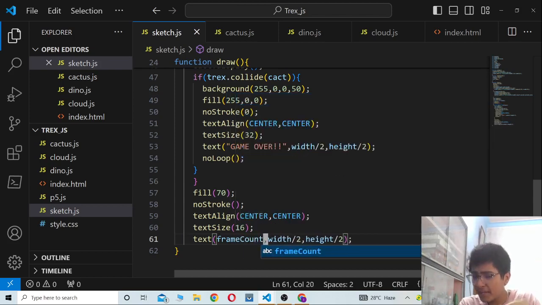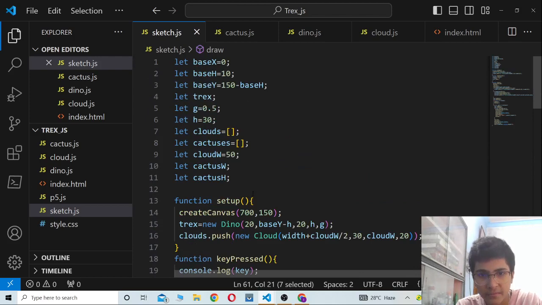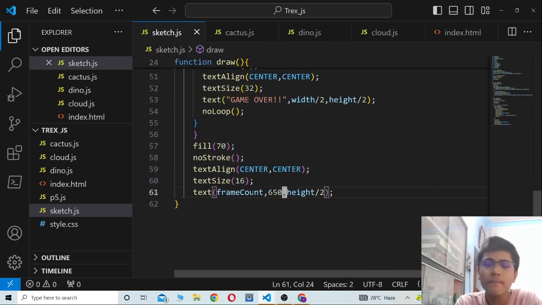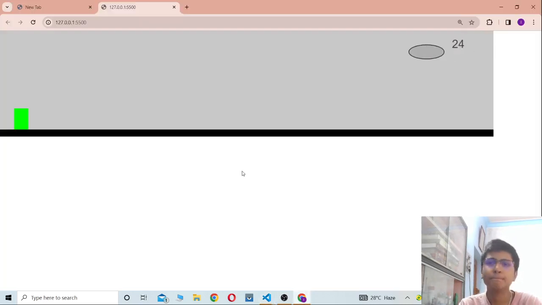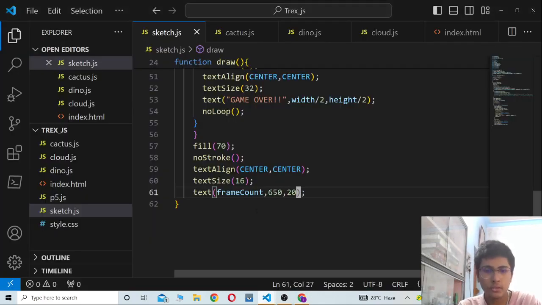I will need a score variable later, but for now this is well and good. And what is the width? It is 750, I suppose, or 700. So this should be at 650 and this should be at 20. Okay, so you can see the score, not so much.